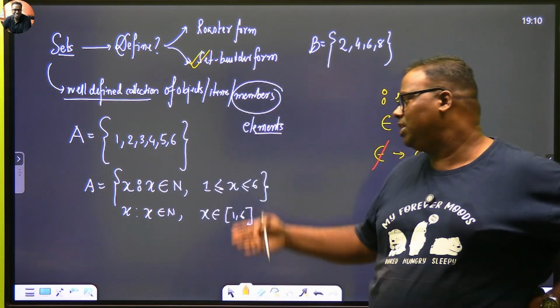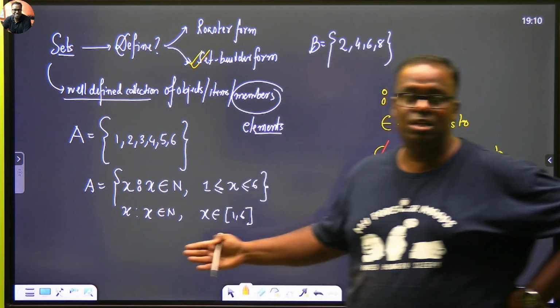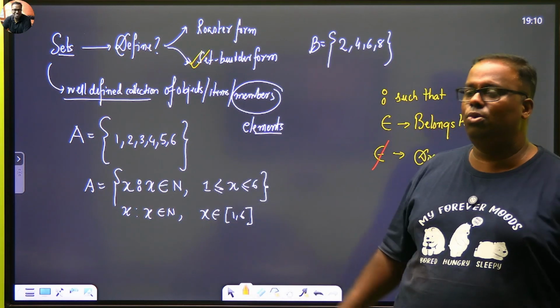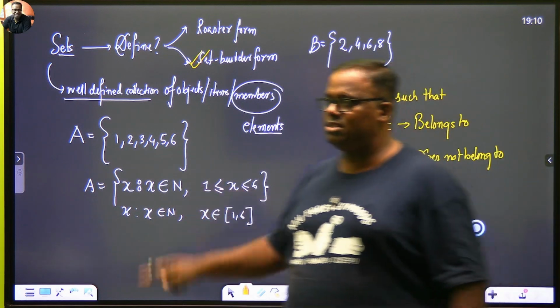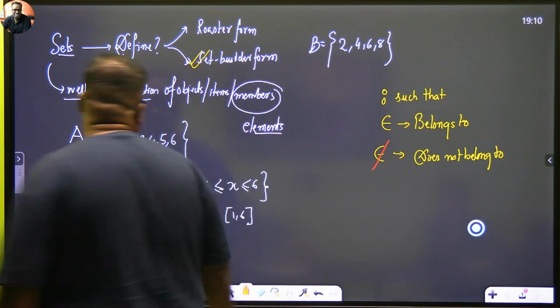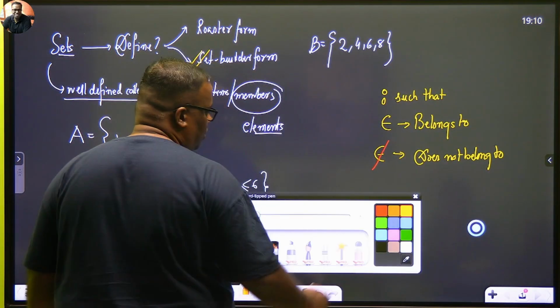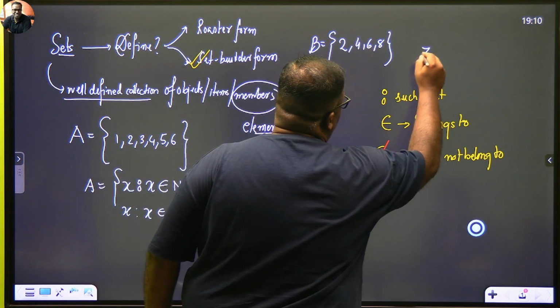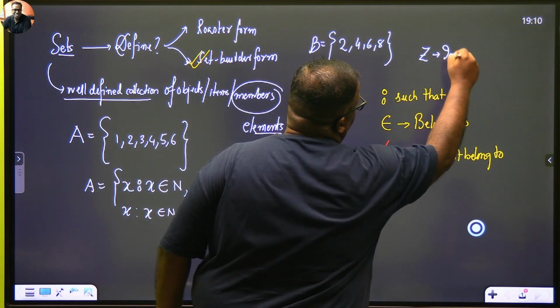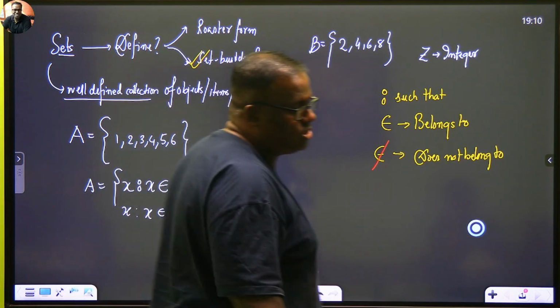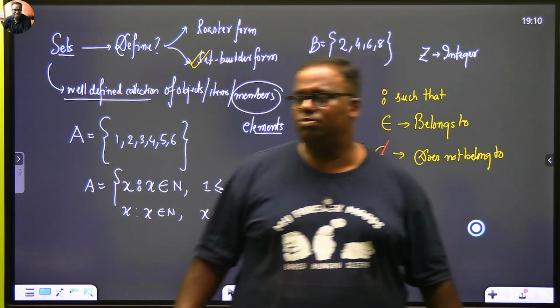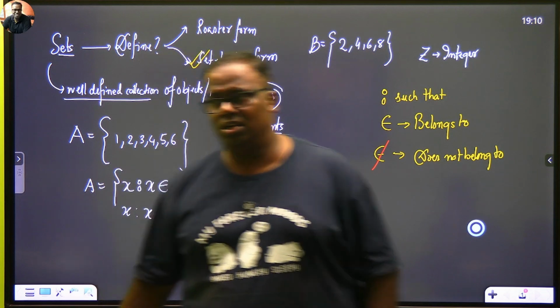Or you will be given a set builder form, where you try to build the set on your own reading the statement, and you should know how to read. Some of the words, just understand. N we always represent for natural numbers. Similarly, Z is for integers. Z plus stands for the positive integers. W stands for the whole numbers. Q stands for the set of rational numbers.